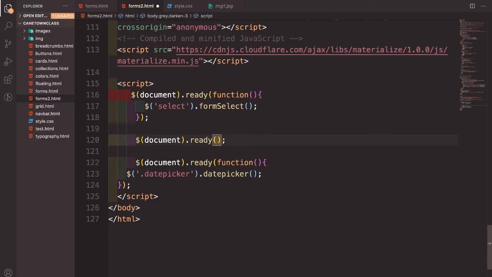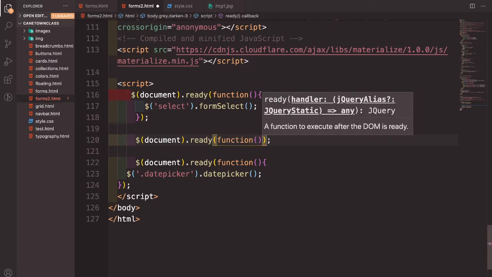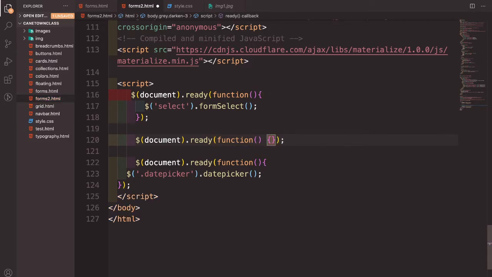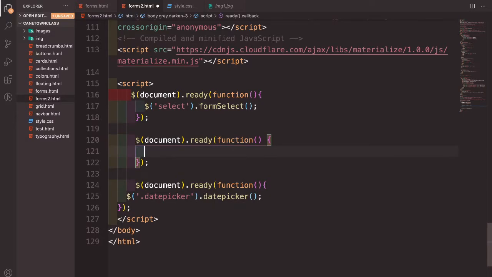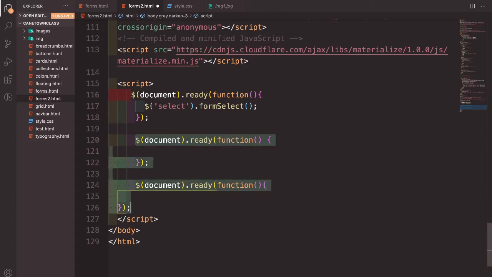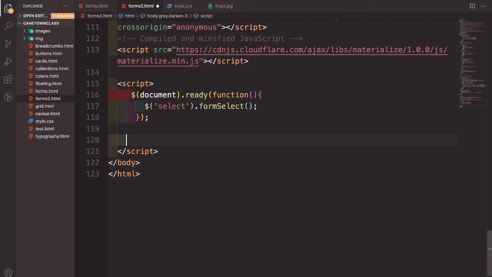Then, when it's ready, a function will run. The function keyword, if you want to declare a function, by default you have parentheses and a set of curly braces. Once you return, they look the same. Right? So now, when it's ready, a function will run. What is the function that will run? The date picker. Alright? So, that's it. So, let's cut it. We don't always need a ready function. Just one. Got it? We only need one. So, the ready function.